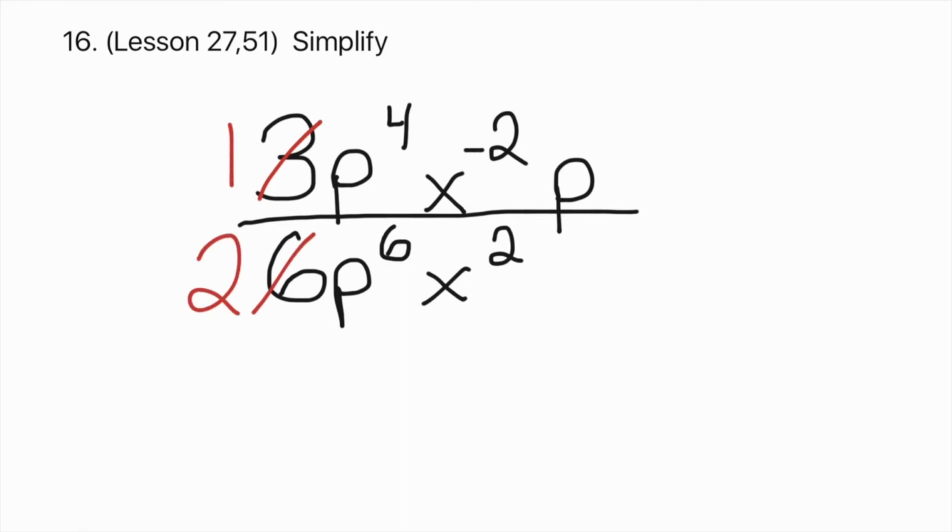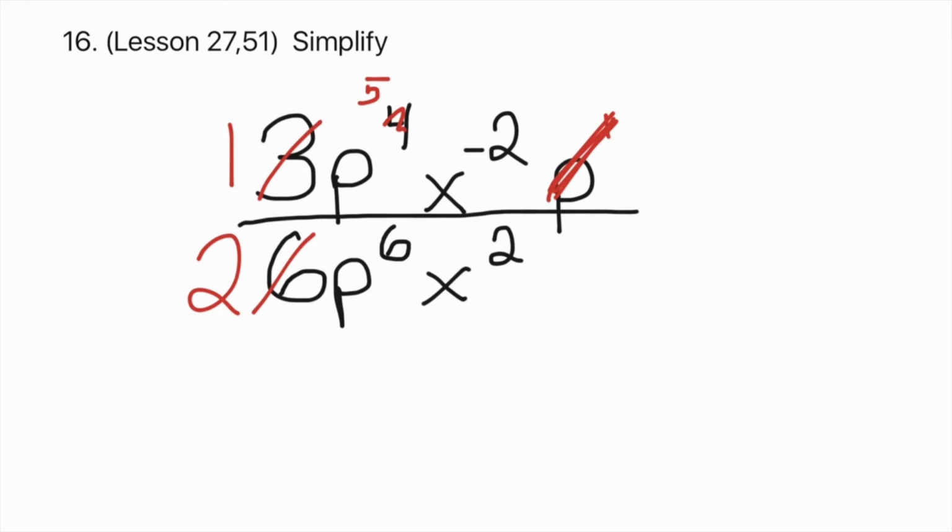So I've reduced those. Next, I look to see if there's anything I can combine on the top and anything I can combine on the bottom. So on the top, I know I have 2 p's. I have one that's p to the 4th, and then I have that other one that's just p. But we really know that it's actually p to the 1st power. We just usually don't write p to the 1st power. So I can definitely combine those. Remember, when we are multiplying, we actually add the exponents. So when I put those together, p to the 4th times p to the 1st now becomes p to the 5th. I'm going to cross off this other p so we remember that we used it and it's gone.